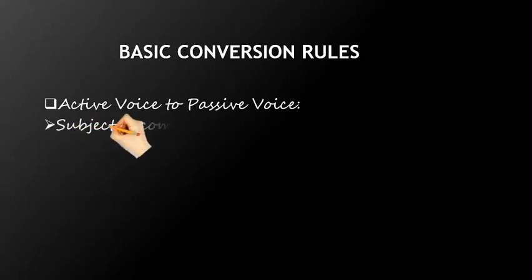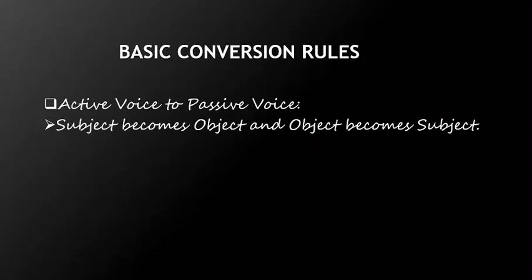So first of all, subject becomes object and object becomes subject, and the shift from subject to object is complete. It is not just that there is one word at the beginning of a sentence which is subject, and you just pick it up and put it at the end of a sentence to make it object because it is sitting in the object position. No, when we say that subject becomes object, there is a complete transformation which includes all the necessary changes that come when you change a pronoun from subject to object. Similarly, from object to subject, this conversion comes. We will have a table of that also, but anyway, afterwards.